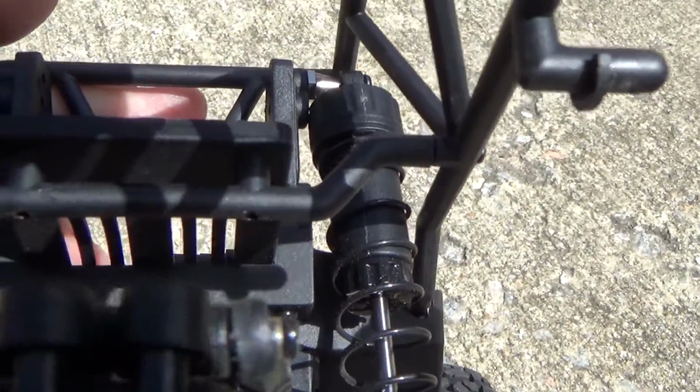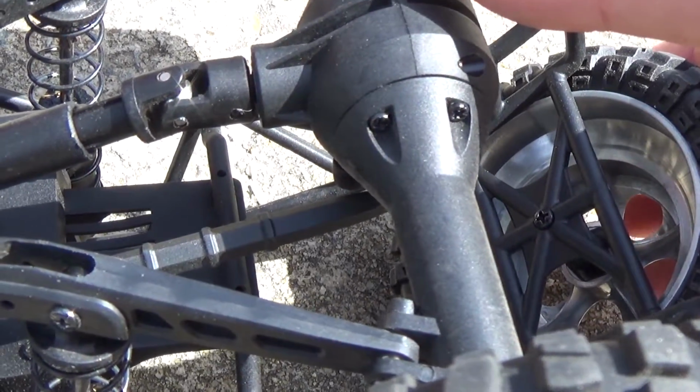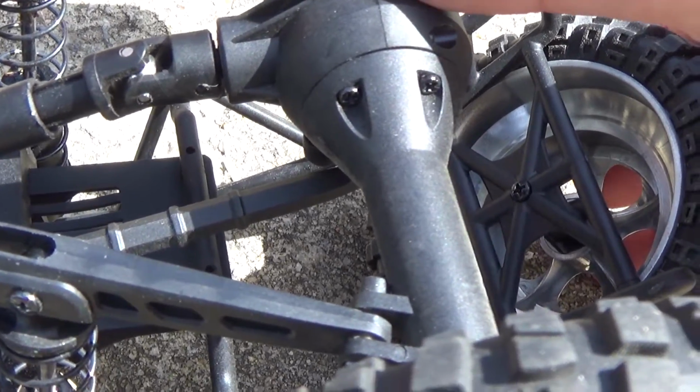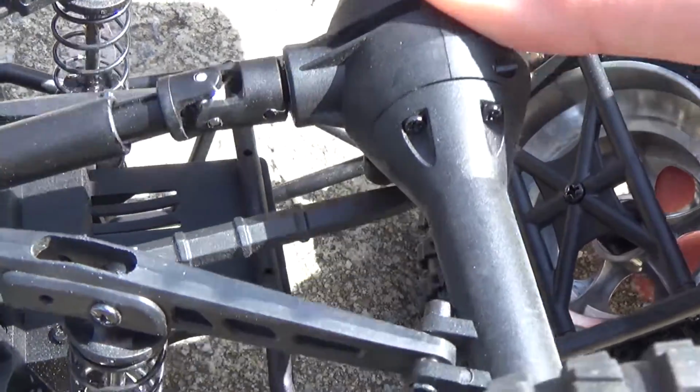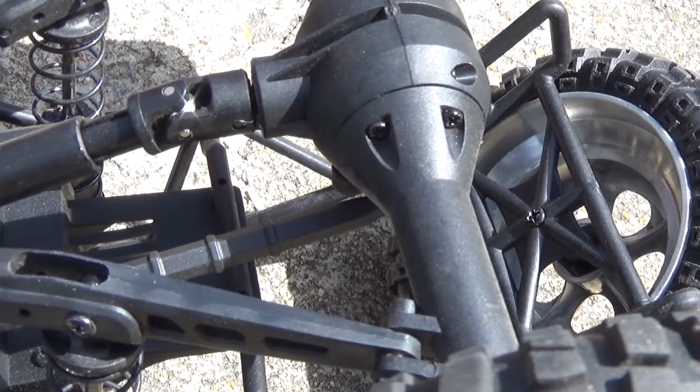And then if you look at that, you can see that that's the bottom of the battery tray. You can see that every time you take anything more than just a mild jump, those arms hit the bottom of that battery tray. You can see it right there. And that just makes me wonder, how long are those things going to hold up?